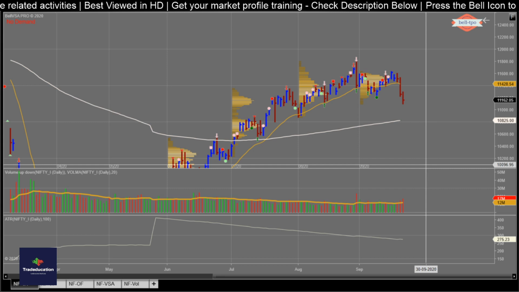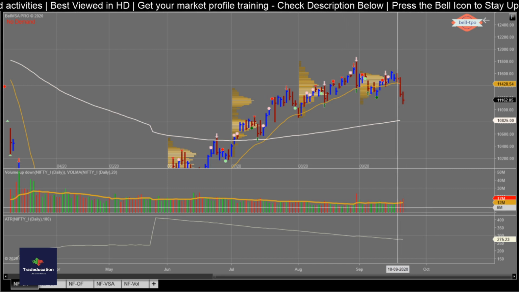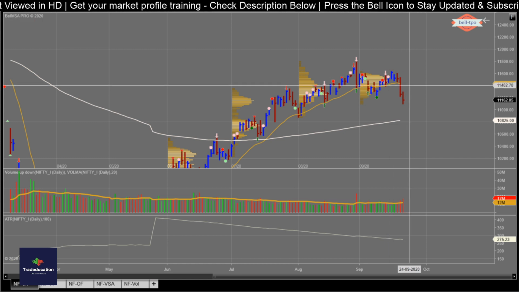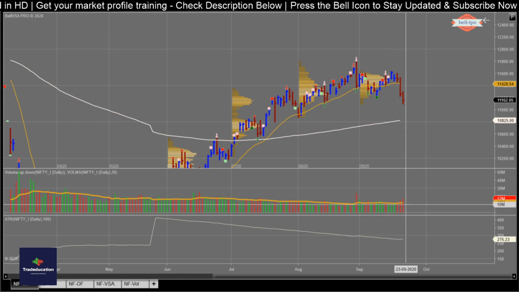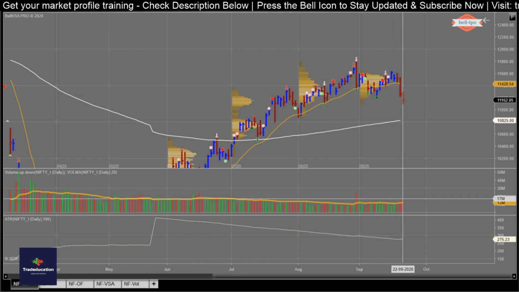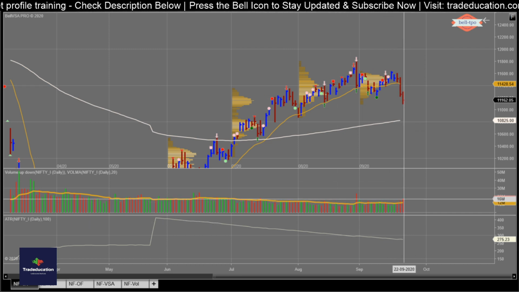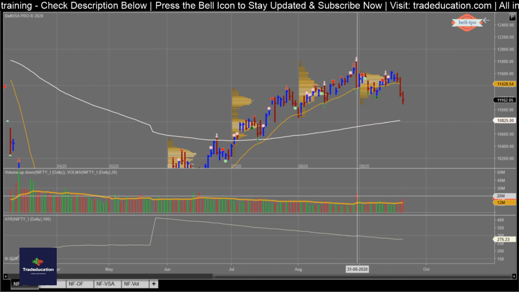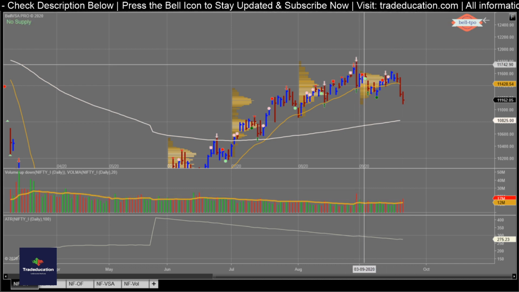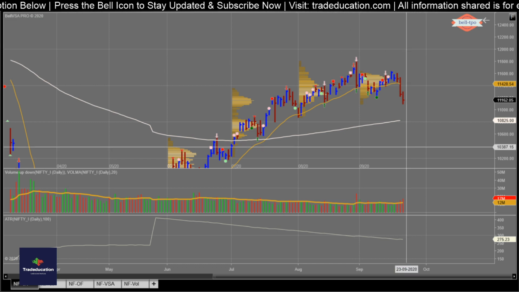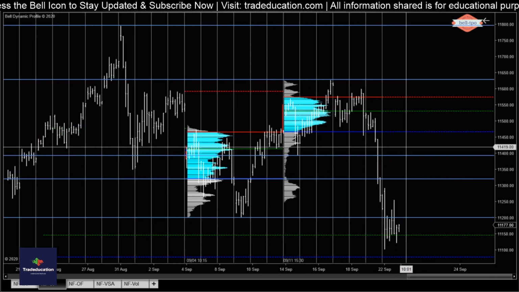Okay, and now if you see the volume of the last 3 days is continuously increasing, so that's a good sign. With falling prices, volumes are increasing, indicating that good trade facilitation is going on. And also, this volume is pretty close to the volume which came into this big selling zone. Okay, so that is the overall daily time frame analysis.